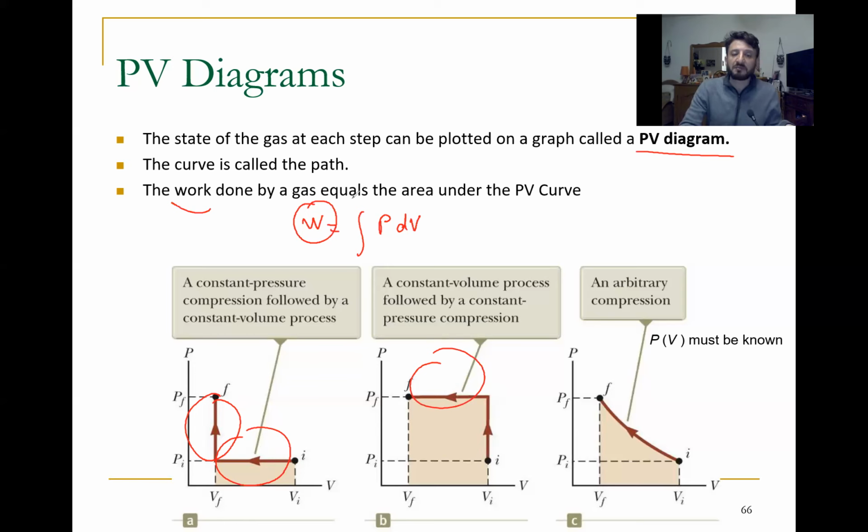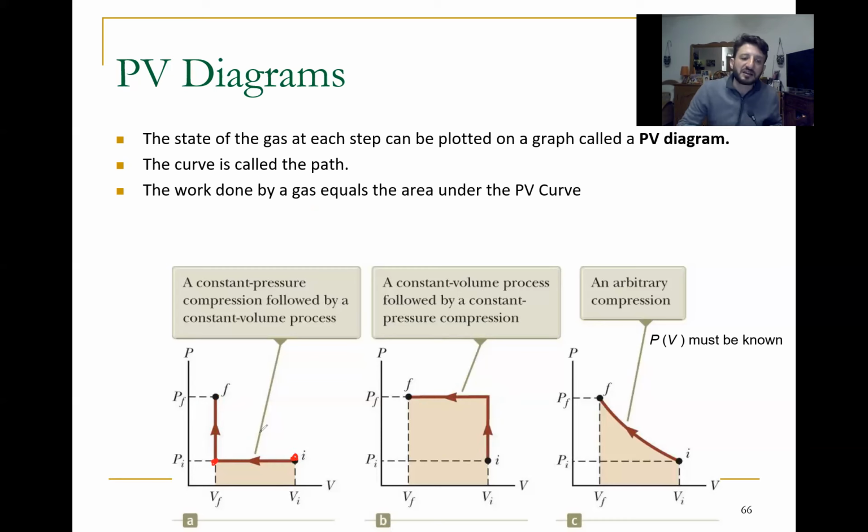The work done by the gas equals the area under the curve, okay? For example, I go from this state to this state. The work consumed from the initial state to the final state equals the area under the curve, this one, okay? For example, I go from the initial state to the final state. Between A and B, we have this area, but between B and C, we don't have work.